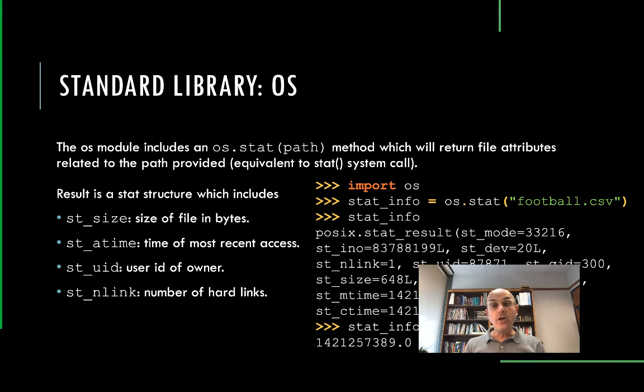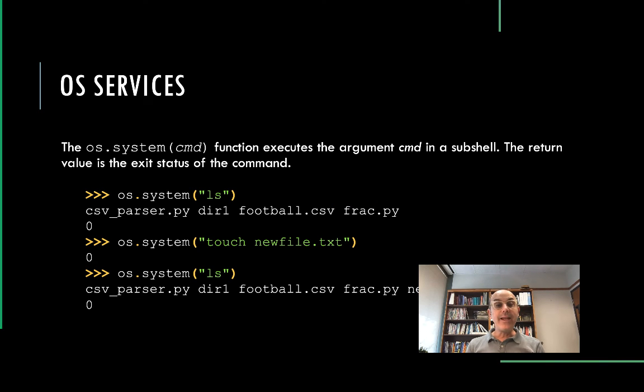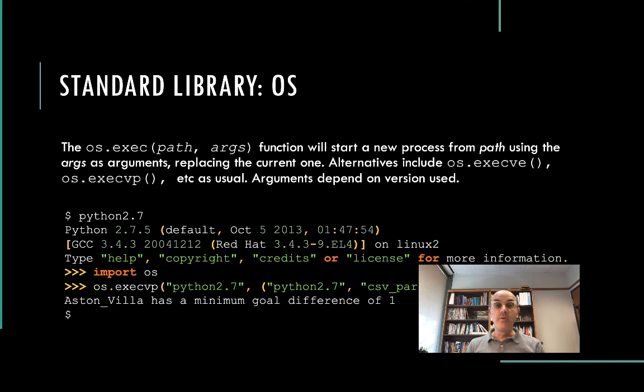I also gave the idea of the size or the time or the hard link and the services embedded into that. ls is the ability to display that, the ability to open it, the ability to review it.